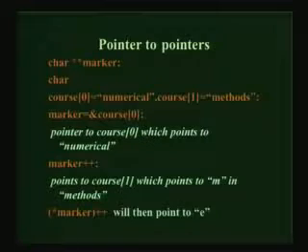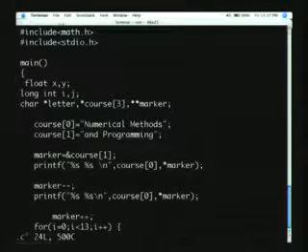Here is a program which shows that. We have the standard compiler preprocessor commands. Then here I have declared a character pointer called letter. This pointer is of the type character, and you can see that I have one asterisk sign here, so it's a pointer. Then I have a character string here. The character string has 3 elements in it, so course 0, course 1 and course 2 I can put in. There are 3 elements possible.